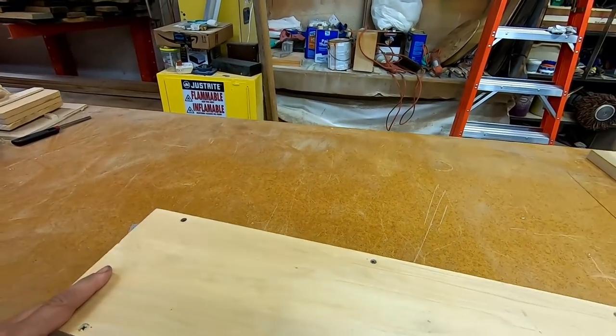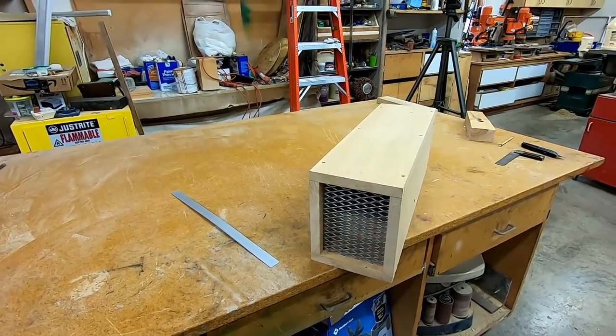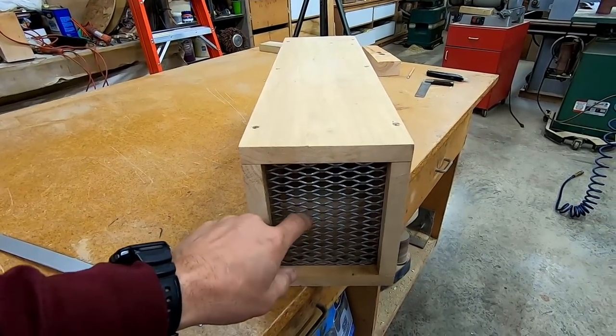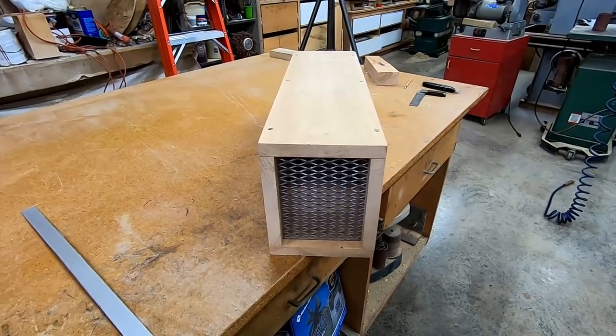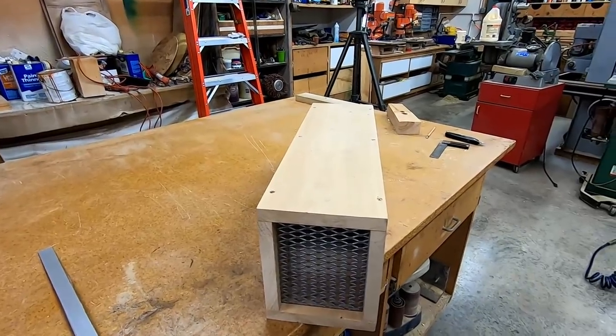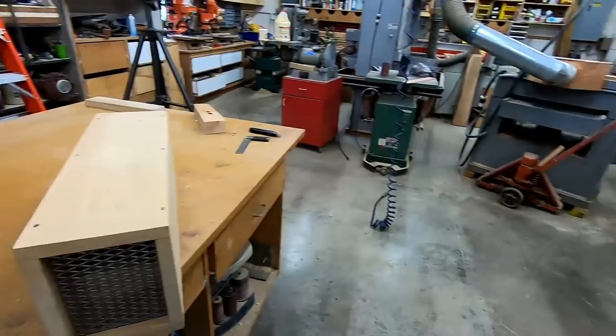This is made out of poplar. We're going to make our little version here today out of just some good old white pine. And I use this expanded metal for the end because if you use something much lighter than this, they literally will chew through a lot of different types of wires. So you have to take precautions and make it a little bit stronger.